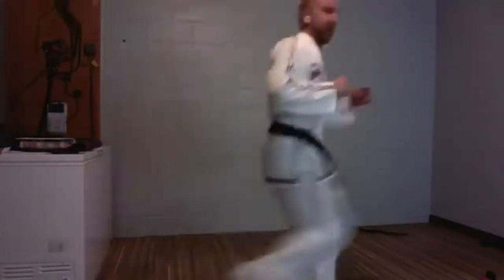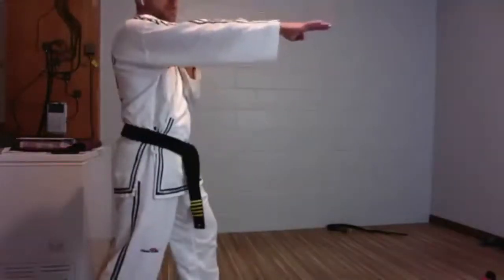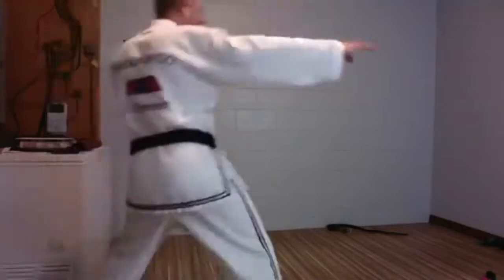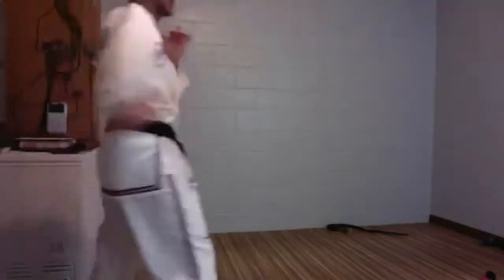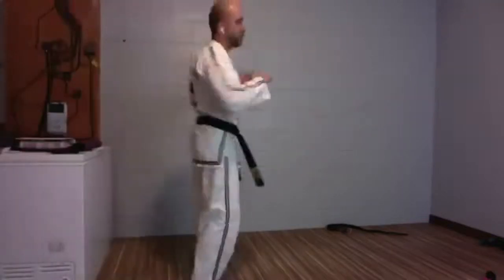Step, sidekick. Don't step before you throw the sidekick. Just throw the sidekick. So I'm here. I throw the ridge hand. Okay. I step around, throw the ridge hand. No step. I don't want to step up with my back leg. I should be in the perfect position. If I'm close enough to hit them with the ridge hand, then I'm more than close enough to hit them with a sidekick, okay? So there's no need for the step. All right, so you guys practice that one.